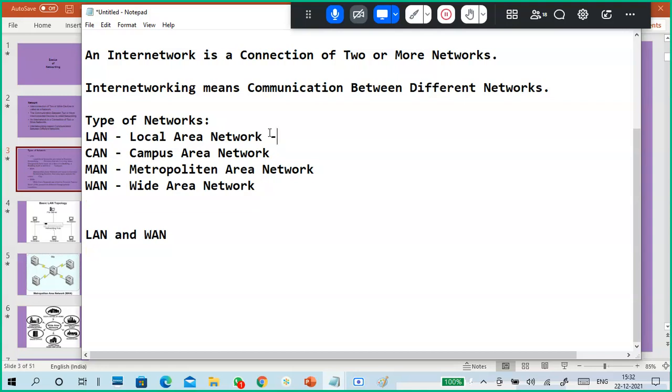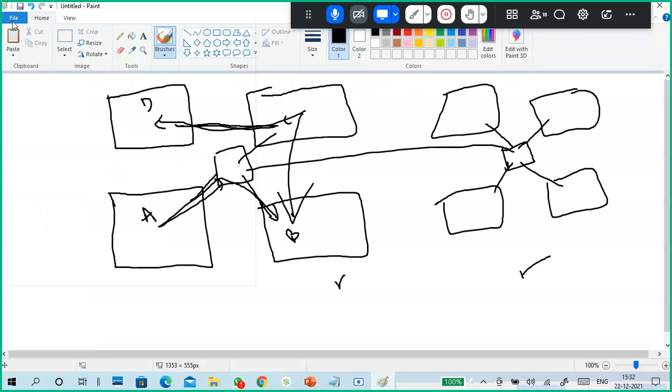So what is a LAN? We tell LAN is simply the connection of devices within a room, or it can be a floor, or a building. So we have devices connected in a room.